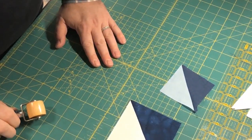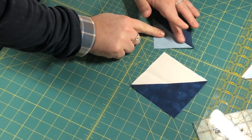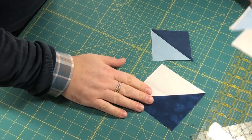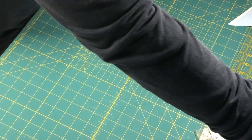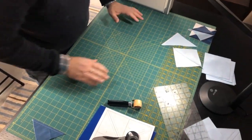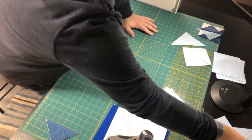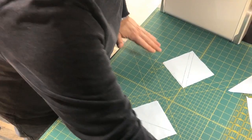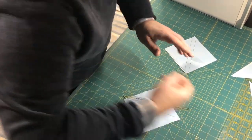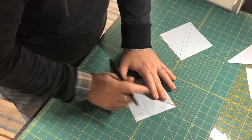Now, both of these methods are pretty good if you only have a few half square triangles to make, but depending on your die system or your level of ability, you might end up with a lot of wasted fabric. I usually use pre-cut fabrics to make my half square triangles. They've already trimmed the fabric to a manageable size, and you can trim down to the size you need when you're finished. I'm going to demonstrate here with 5-inch squares from a charm pack.